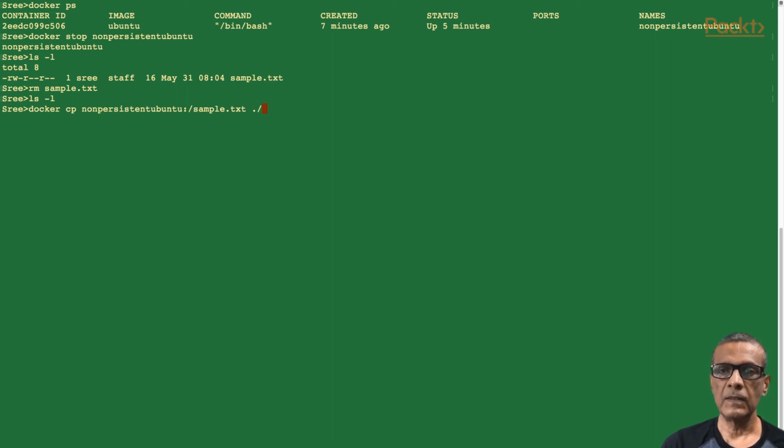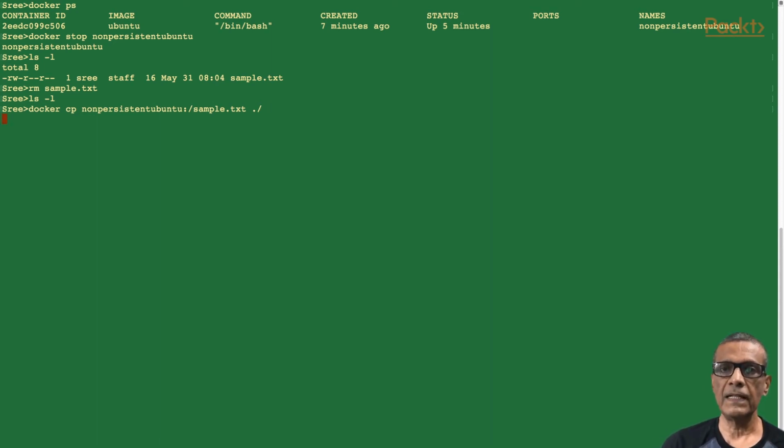That is the path of this file in the container, space dot or / to indicate where you want this file to be copied. The last parameter can also be a path to any other location within the host system.